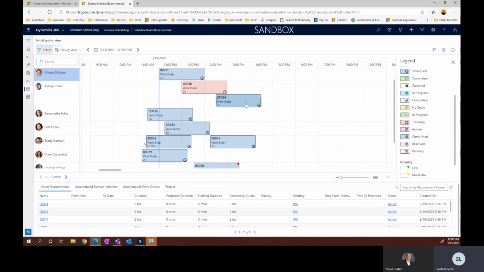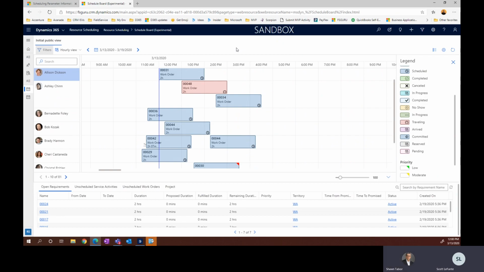Like you said, the color, the transparency, but it also has that little outline with the darker color, like a blue or a black. It just makes it feel very crisp. And even the schedule board itself just looks like it blends into that page, versus the old one where it looked like a control had just been plopped into the schedule board view itself.